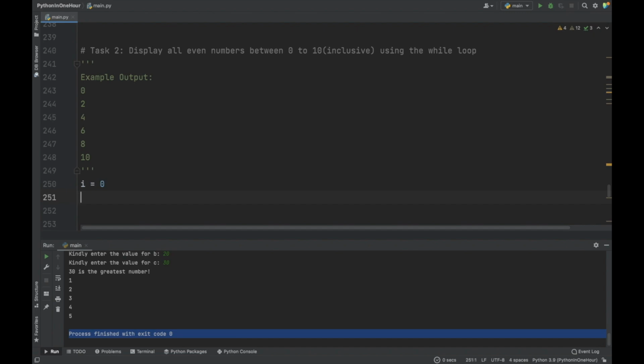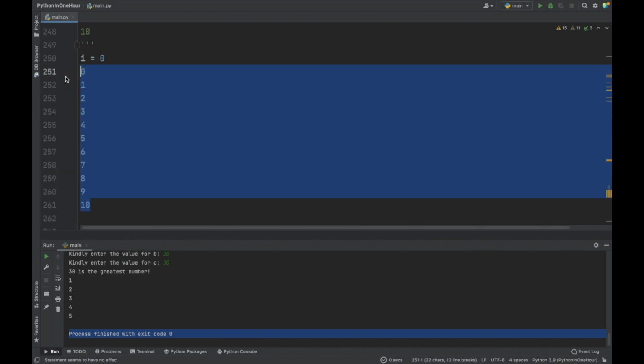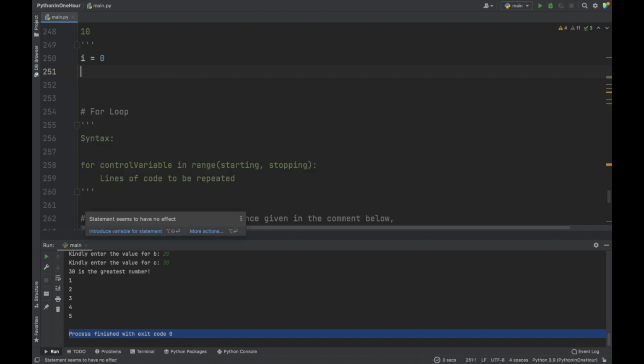Then the looping condition, right? You want 0 and 10 inclusive. So if we count from 0 to 10, that is 0, 1, 2, 3, 4, 5, 6, 7, 8, 9, and 10. That is a total of 11 counts. Yeah, that's 1, 2, 3, 4, 5, 6, 7, 8, 9, 10, and 11. Correct? So since we want the value 10 to be included, our condition should be while the value of I is less than 11.